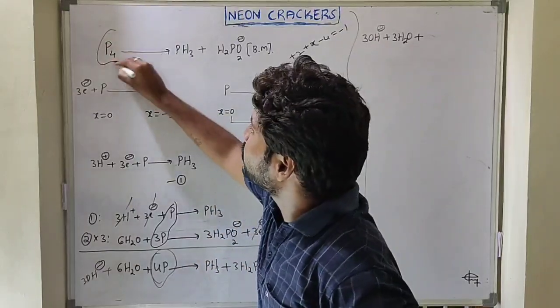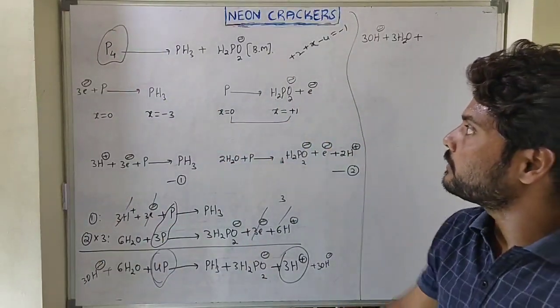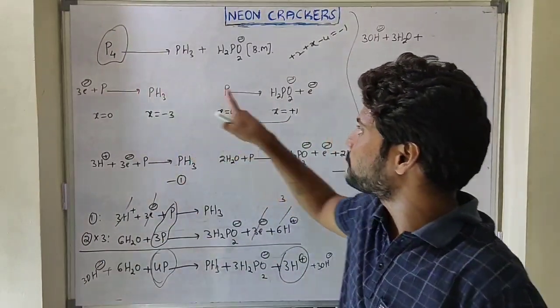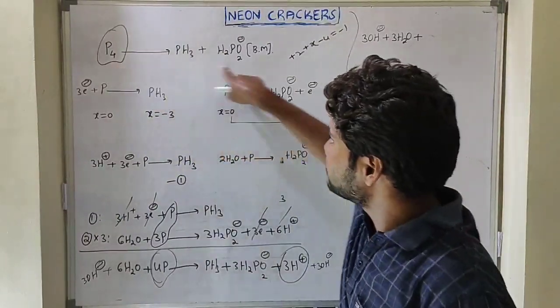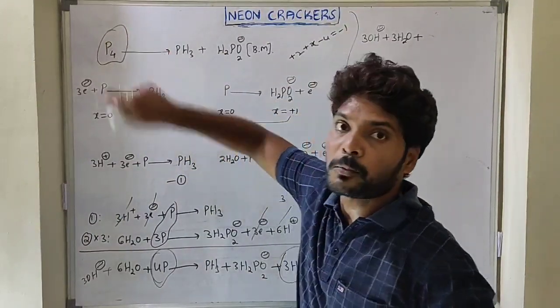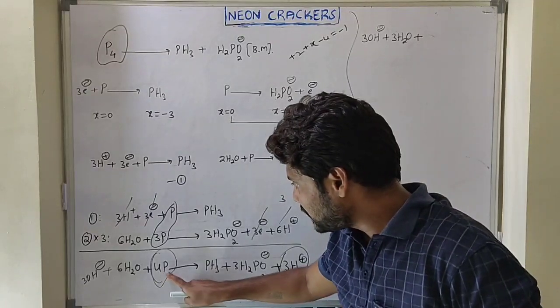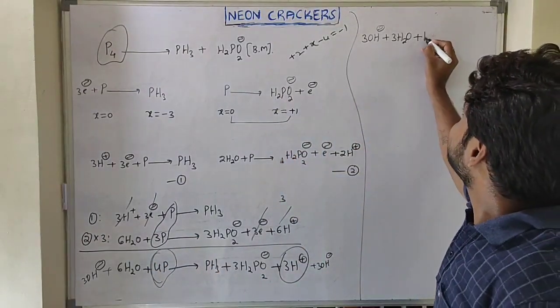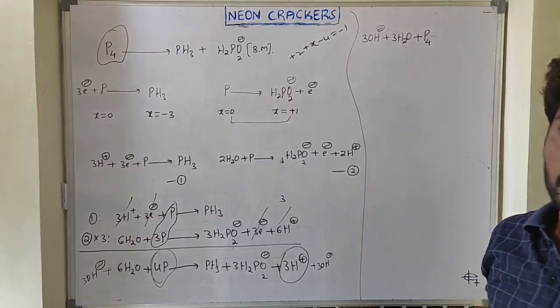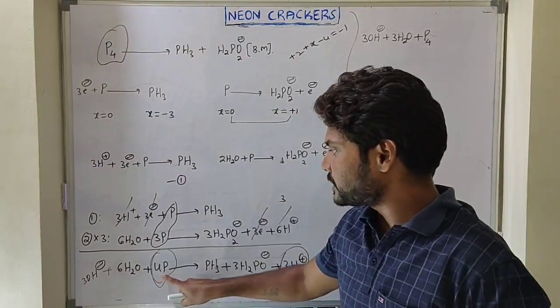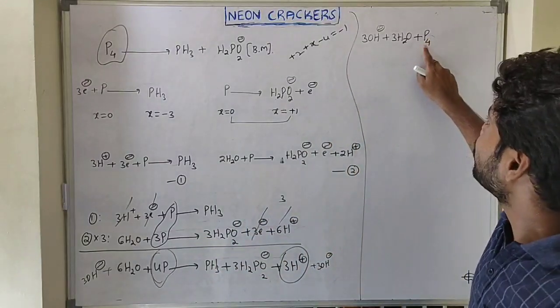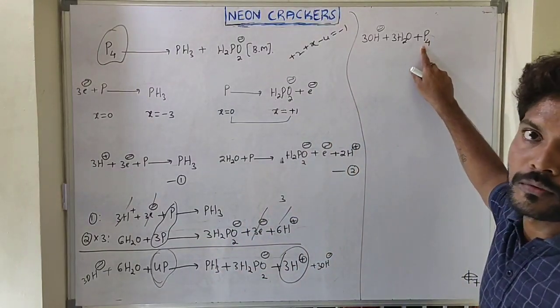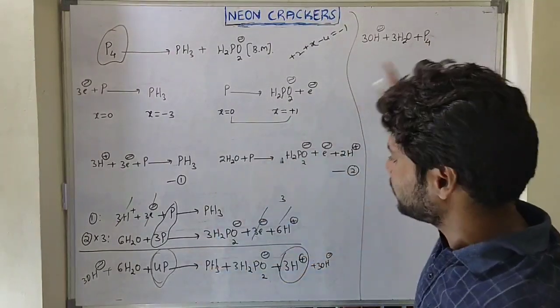And actually what is the molecule? The polyatomic P4 molecule, and we considered it as a single atom, phosphorus, but actually this balanced equation is about the polyatomic P4 molecule, and we are getting 4P. This 4P we have to write as P4. It means not 4 single phosphorus atoms, but 1 molecule of P4, that we have to do here. This is a very important thing.